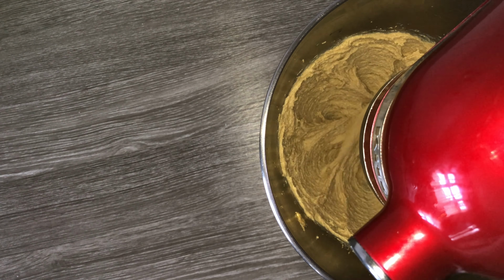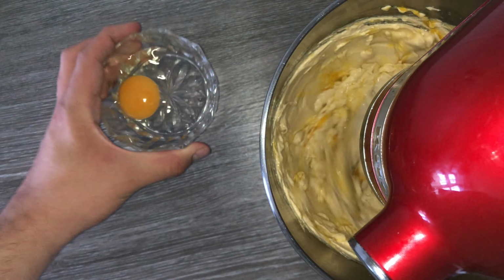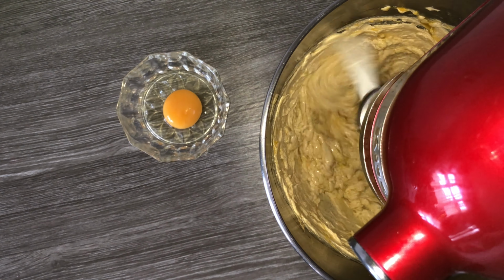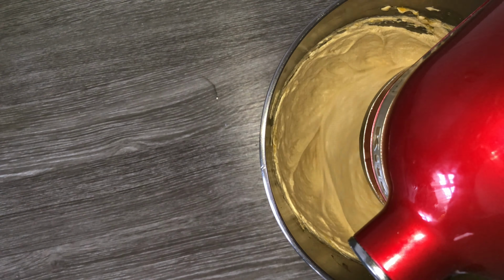Once the mixture is lighter and fluffier, you can then go ahead and add in your eggs, beating them in one at a time, beating well in between each addition. And if the mixture looks a little scrambled, don't worry too much, it's fine, you're adding a lot of moisture into the mix. And before you give the bowl a good scraping down, don't forget to add in your vanilla and just mix it in until it's fully incorporated.